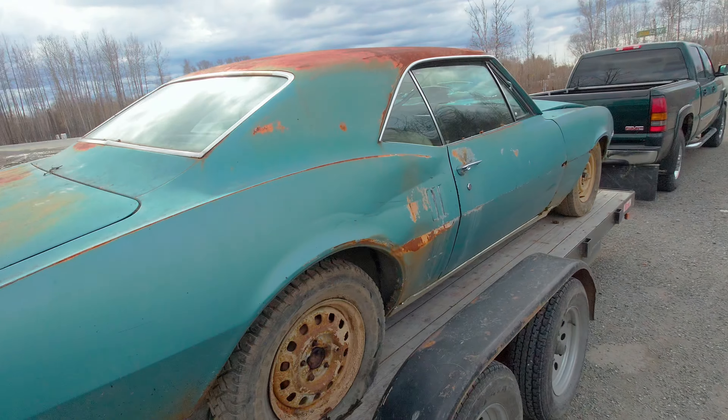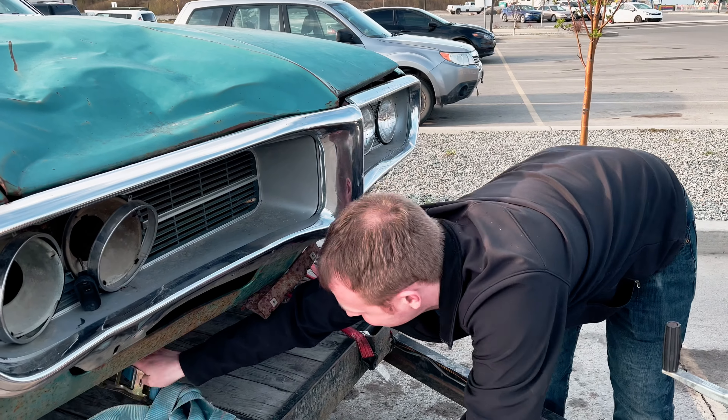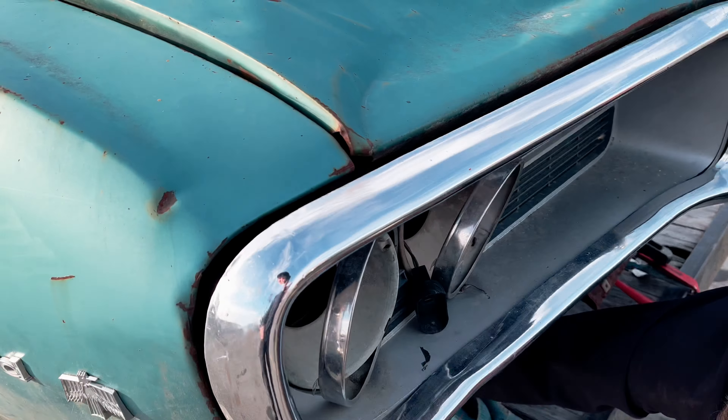This thing hasn't been running in like 30 years probably, or longer. Maybe longer by the originality of it. We check whether the trailer straps are still tight — one of them is kind of loose. Not sure how much it matters; we did hit some pretty big bumps going out of there.